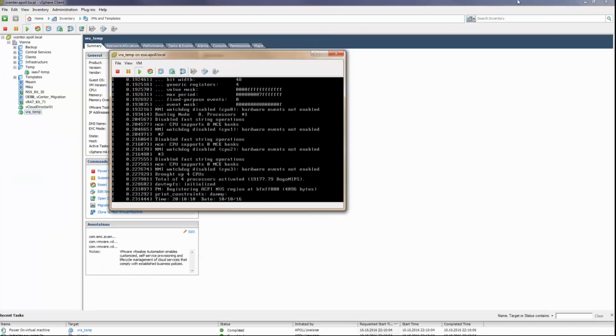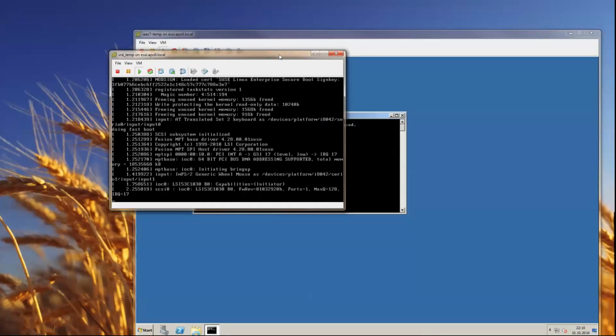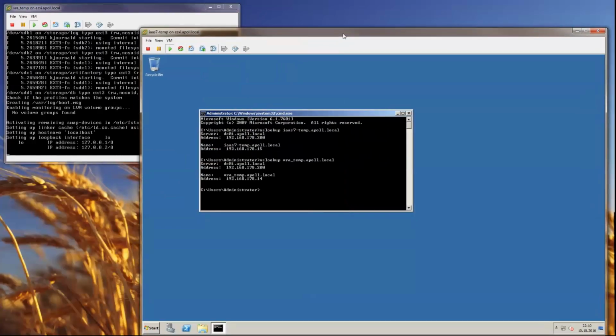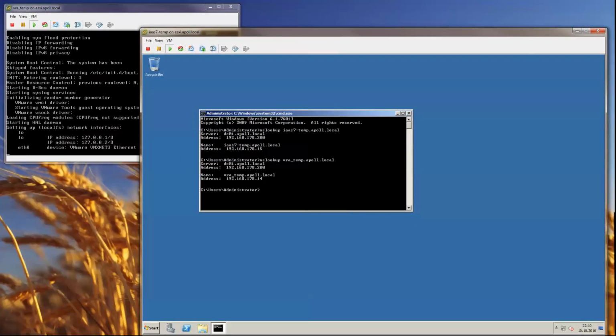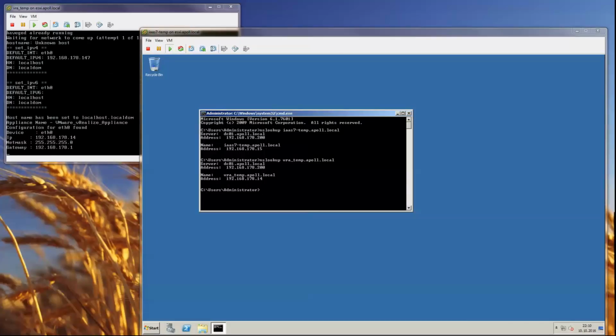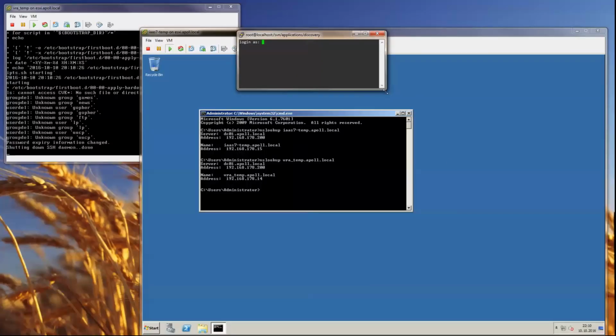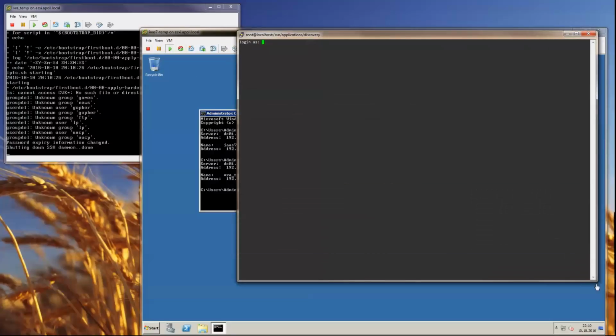I'm recording on the second screen. So here we go, this is the appliance. We wait until this one boots up. In parallel, I use a Linux management box in my lab, because it saves a lot of time.